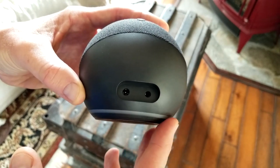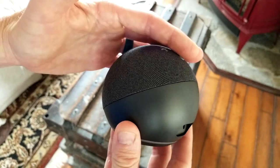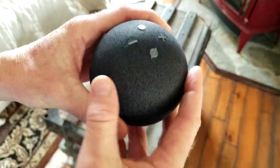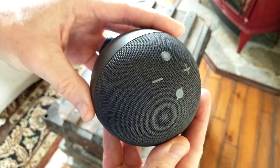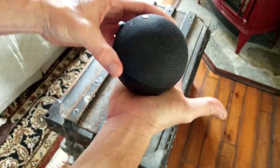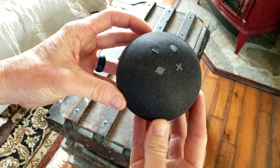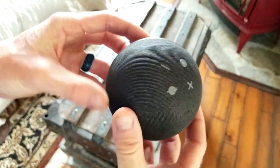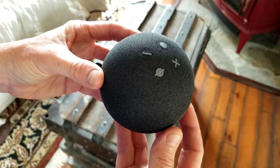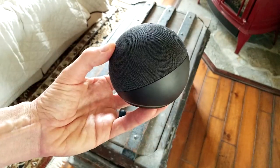You don't get any provided AUX cable — you probably have a headphone cable lying around. All you get with this is the speaker and the power cable. This is the nice mesh cloth, same as the generation 3, but obviously this is a ball shape and it's going to be larger. This thing better sound better than the Gen 3 — from Gen 2 to Gen 3 was a big significant increase with a much better speaker, so I'm expecting the same jump or better with the round ball.